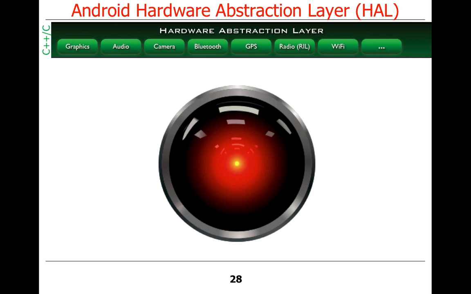Does anybody know what that is? That's HAL, right? Yeah, so that's the hardware abstraction layer. That should be their icon. And if you've never had a chance, you should devote 2.5 hours of your life to watch 2001: A Space Odyssey. Not so much because it's really that interesting of a movie. Major parts of it are mind-numbingly boring, but it's a classic piece of culture that everybody should know.